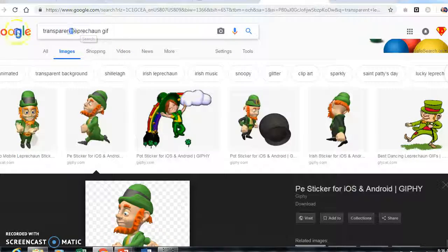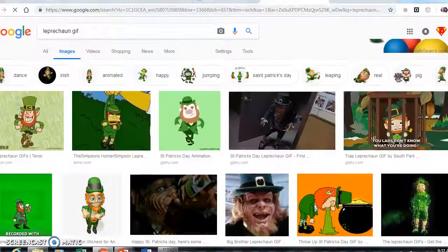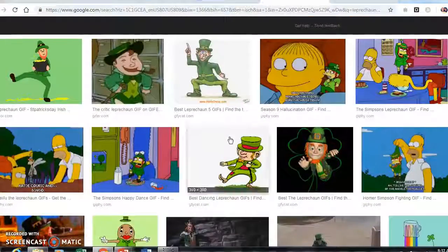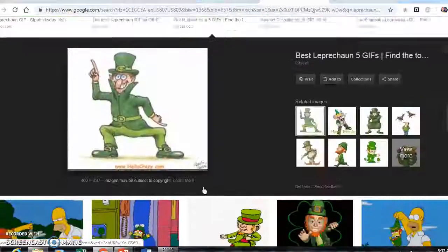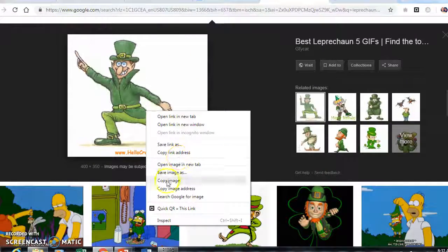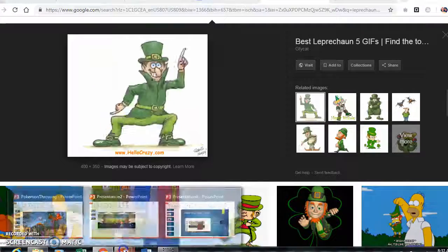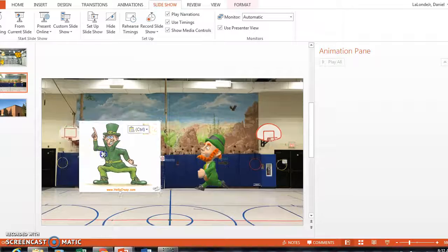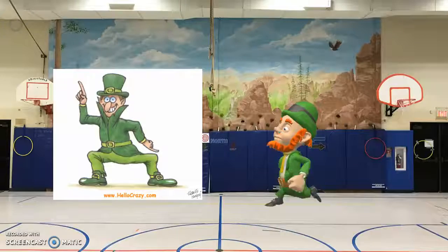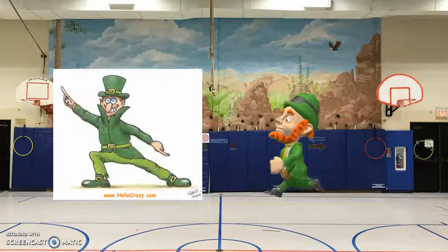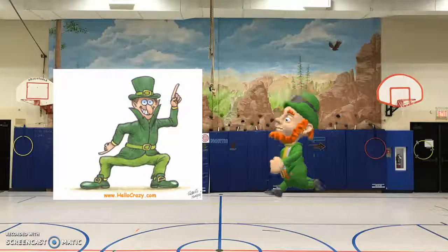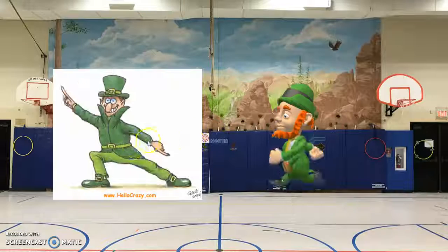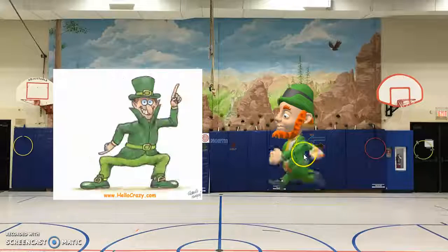So let's just say we look up leprechaun GIF, and you'll see that some of these might have a clear background at once, and now that one's probably a good one. But some of these might have a clear background, for example, like this one. But when I add it to the PowerPoint, you're going to see that it has that white background. And when it's in there, yeah, it's moving around, but that white background makes it look not as clean. So if that's something for you, that's just a really easy way to find those correct transparent GIFs.